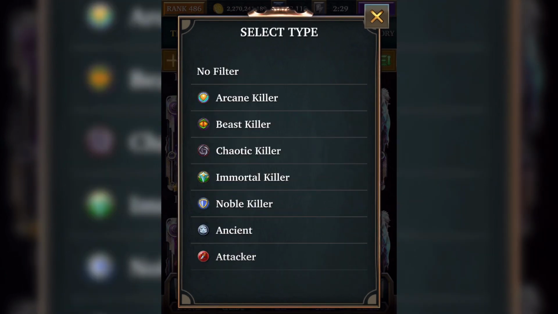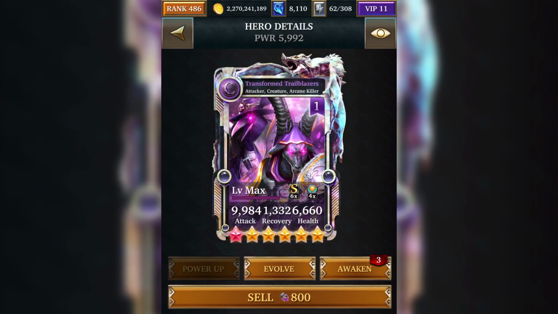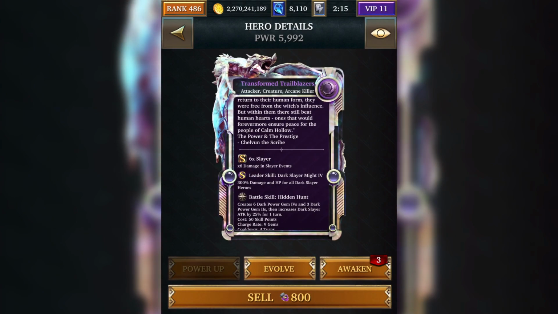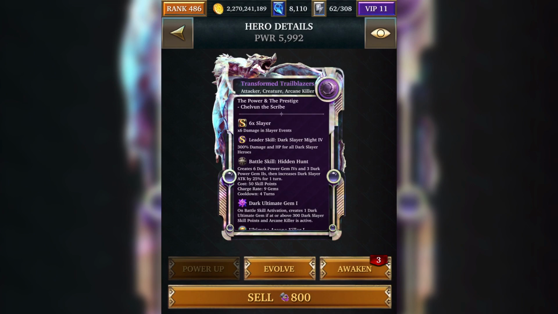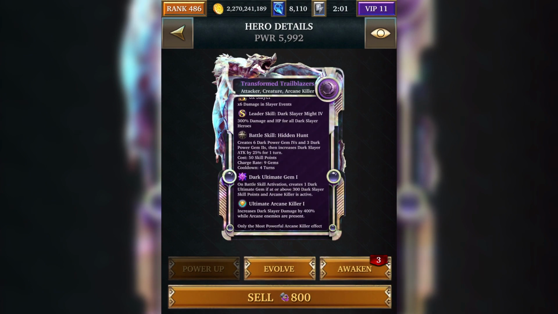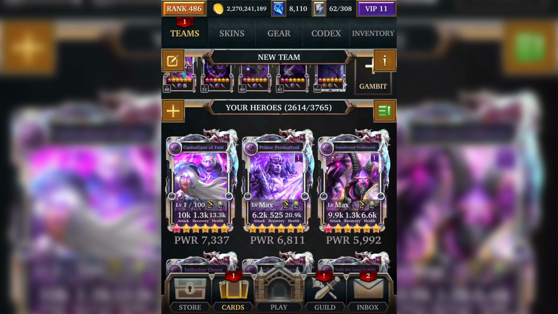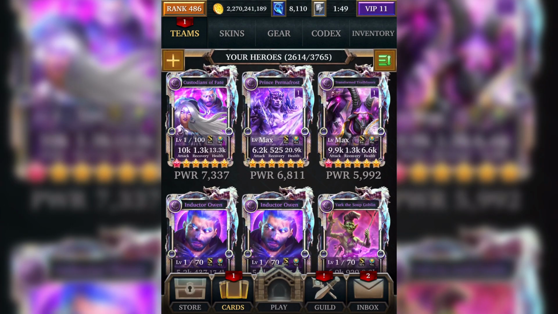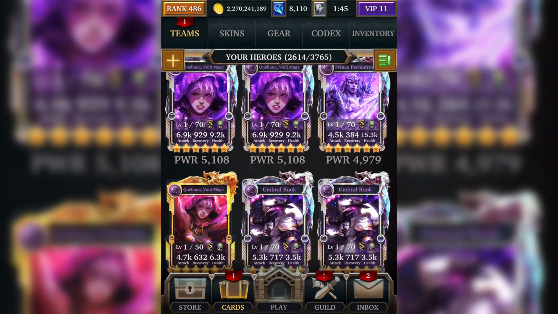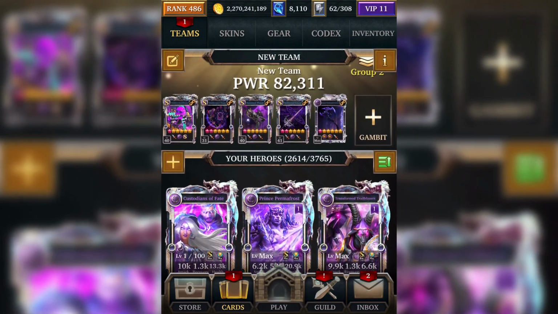Or if you haven't got that one, there is a very, very old ultimate form, really, really old. This one, Transform Trailblazer. So Transform Trailblazer will create 6 Dark Power Gem 4s and 3 Dark Power Gem 2s, then increase Dark Slayer's attack by 25% for 1 turn. It's got a 4 turn cooldown. It needs 50 skill points before it can actually use its battle skill. It does create an ultimate gem, which is absolute garbage, and it dispels absorb. So this is not something that you really want to be using in this day and age. Custodian of Fate is really better. I haven't got any other of the ultimate forms. I've only got those 2 ultimate forms. I haven't got the one from this deck.